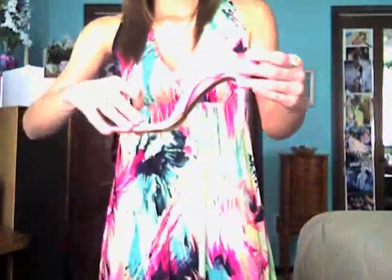It's Easter — happy Easter everybody! I just want to show you guys what I'm wearing today. For earrings I just have my diamond studs, I have a little flower in my hair, and I have this yellow diamond ring. For my dress I went with something very colorful and floral — I'm not sure if you can see the pattern on it, but that's what it looks like. For shoes I'm wearing these pink ones.